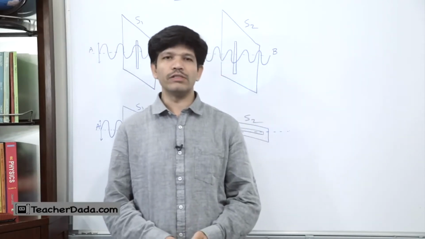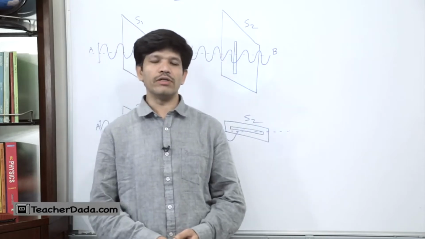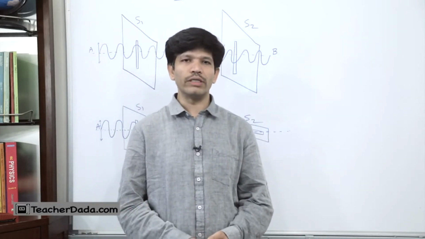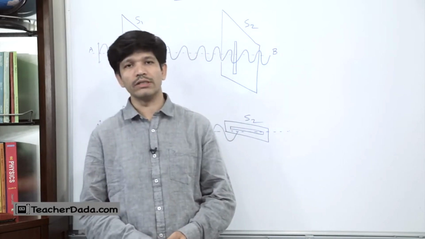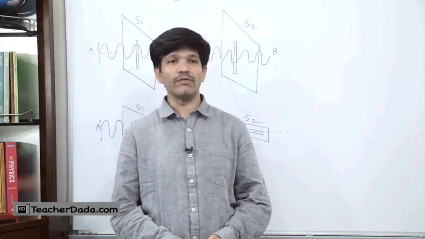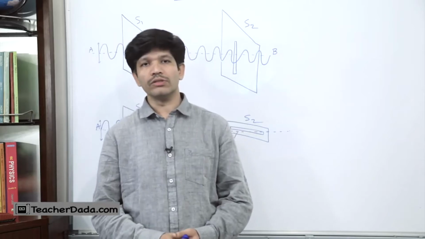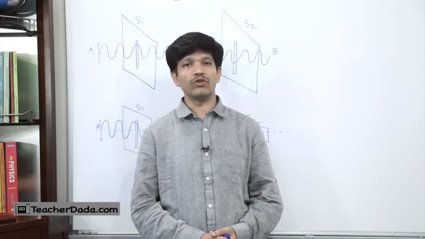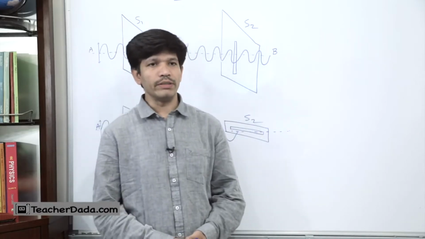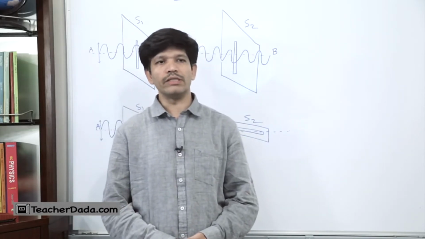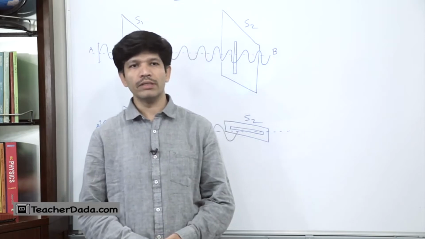Now transverse waves, like light waves, can travel in vacuum without requiring any material medium, whereas longitudinal waves, for example sound waves, cannot travel in vacuum because they require a material medium. Now we have an experiment here. The transverse nature of a wave can be tested by a simple mechanical experiment.